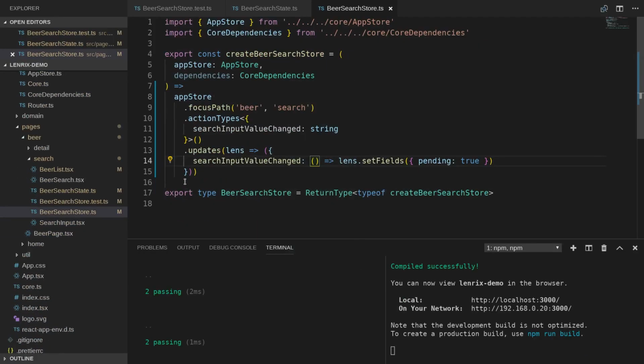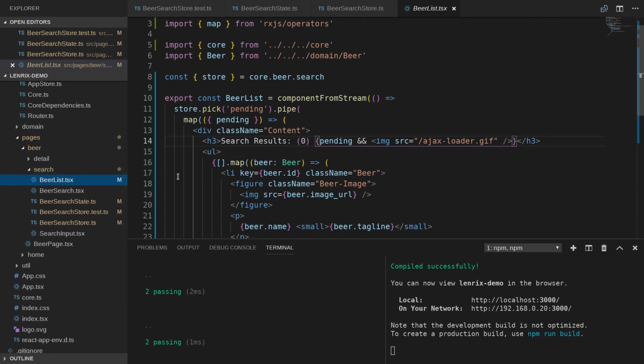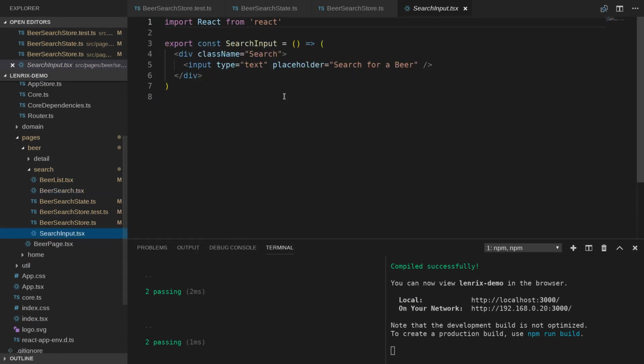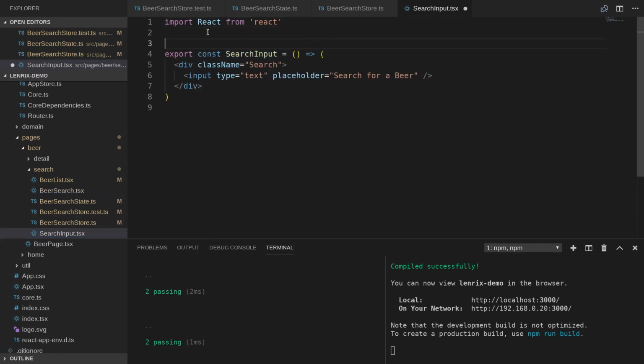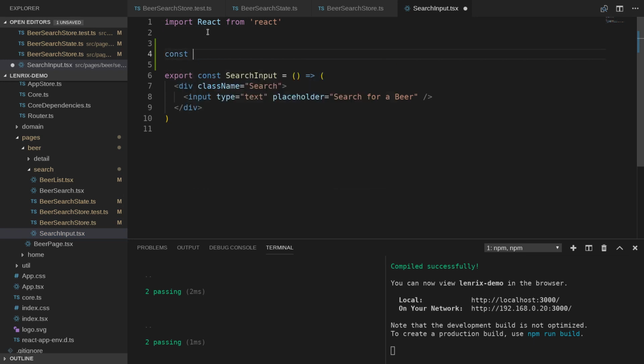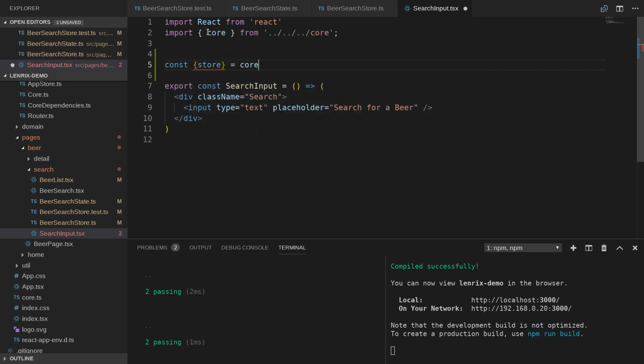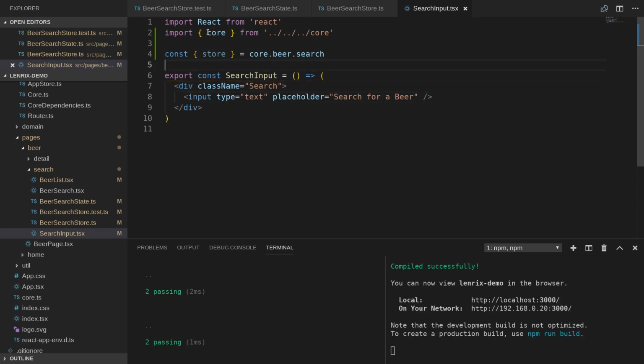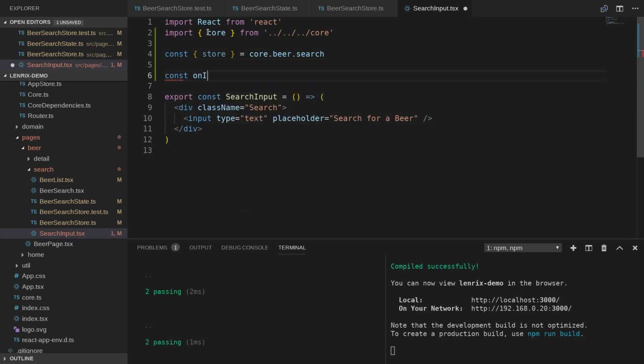It doesn't work because of course we haven't dispatched anything from the component. So here's my search input. I'll just get my store. And well, it's an event.